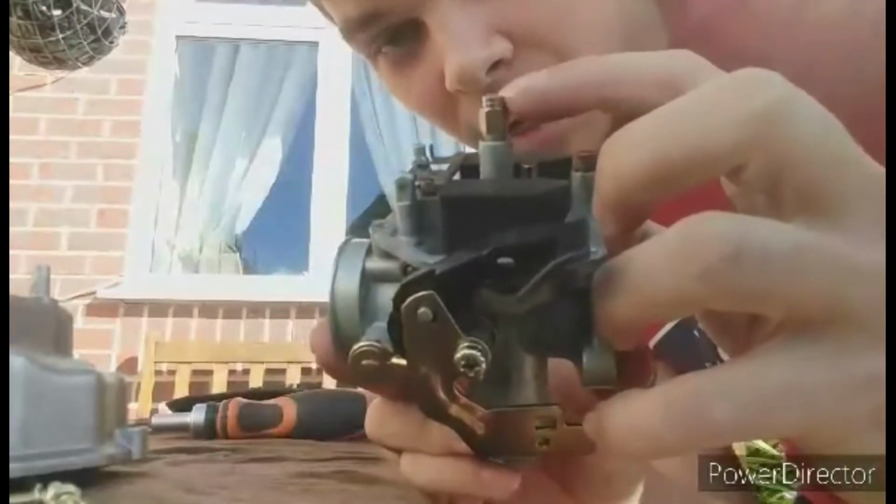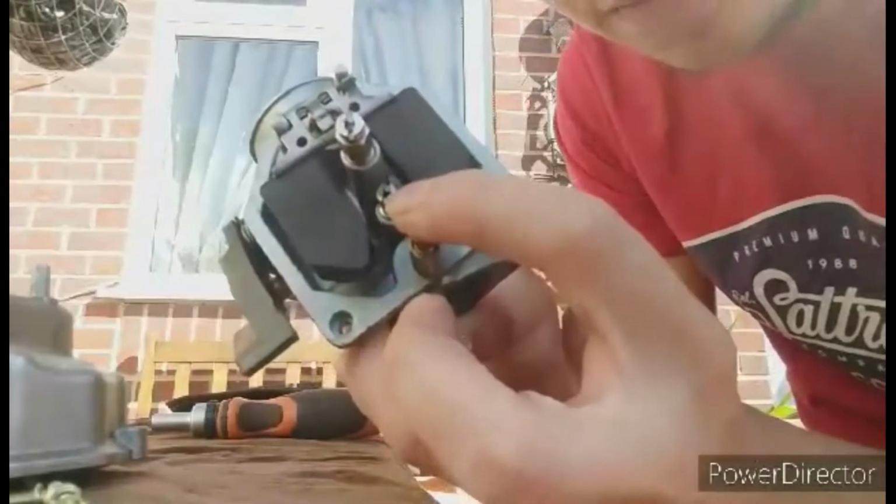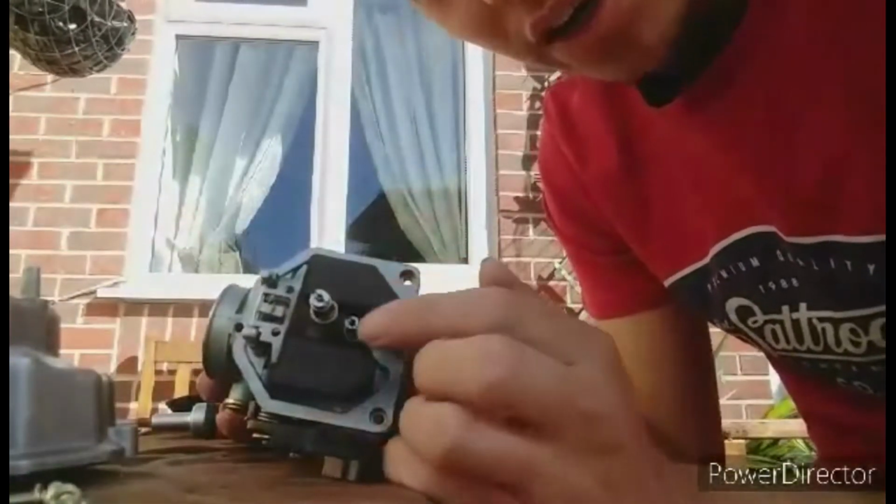This big massive one here is your main jet, and this smaller one here, that is your pilot jet. You can identify these pretty easily: main, big; pilot, small.